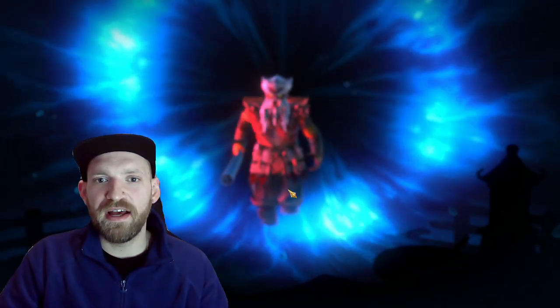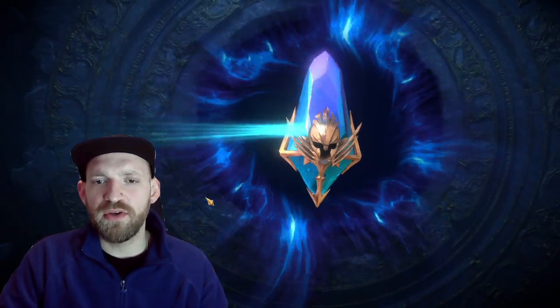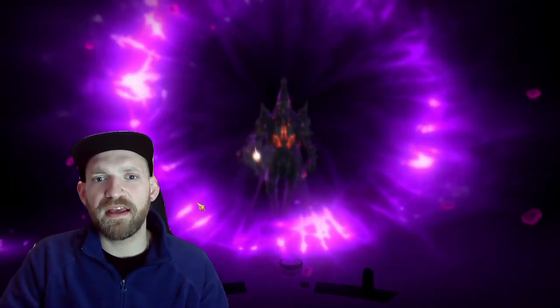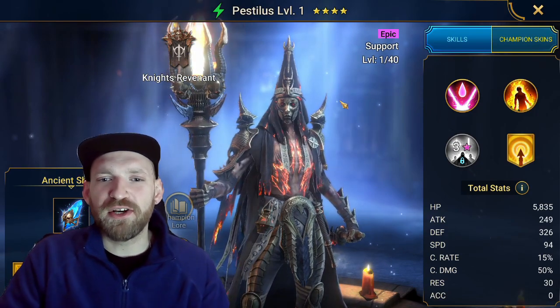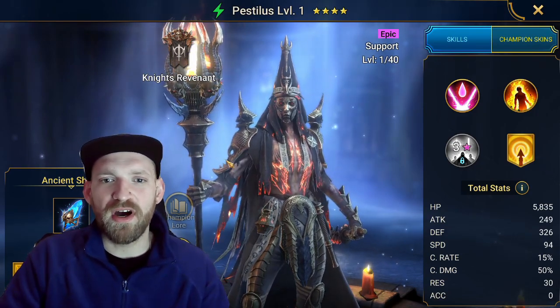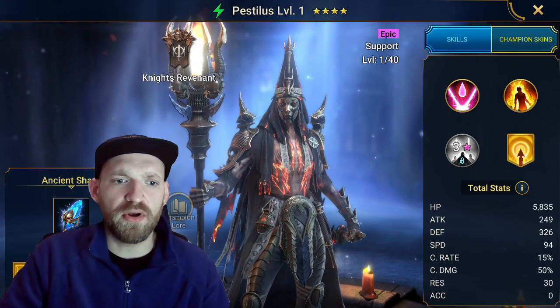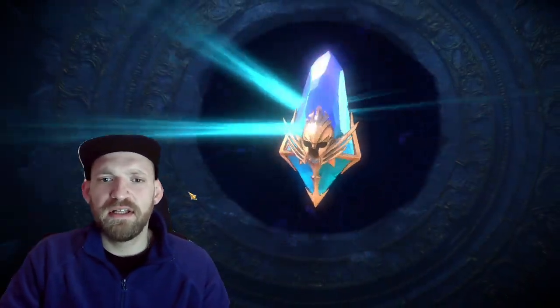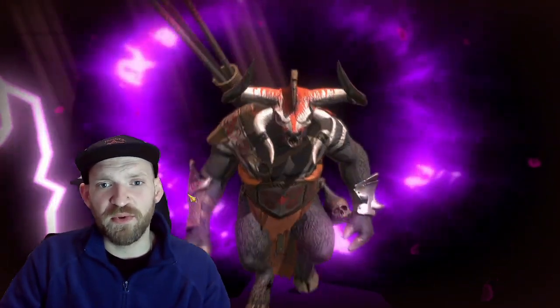We've got another rare. Who are you? Marauder. Not interested in you, Marauder. You can maraud over there and get away from me. An epic. Pestilius. Now, I mistook Pestilius in my last video for a Mordecai. So for those that are obsessed with Mordecai and absolutely love him as a champion, I apologise for getting them mixed up. Pestilius, not as good as Mordecai. Does have a HP burn, but not as good as Mordecai.